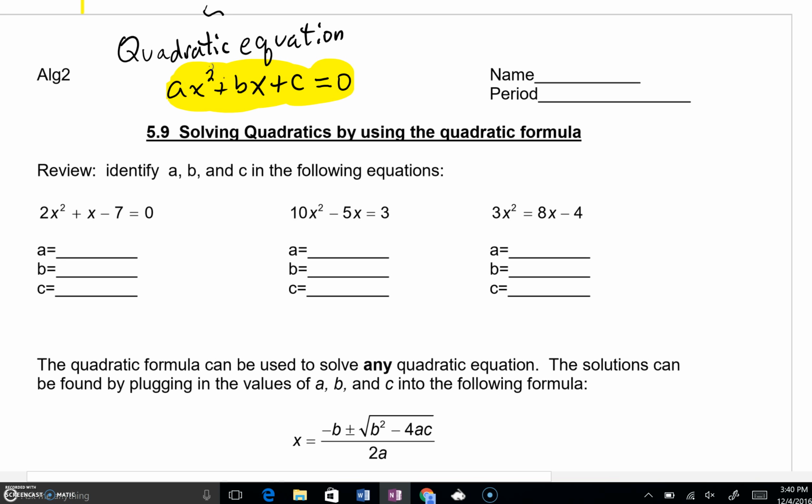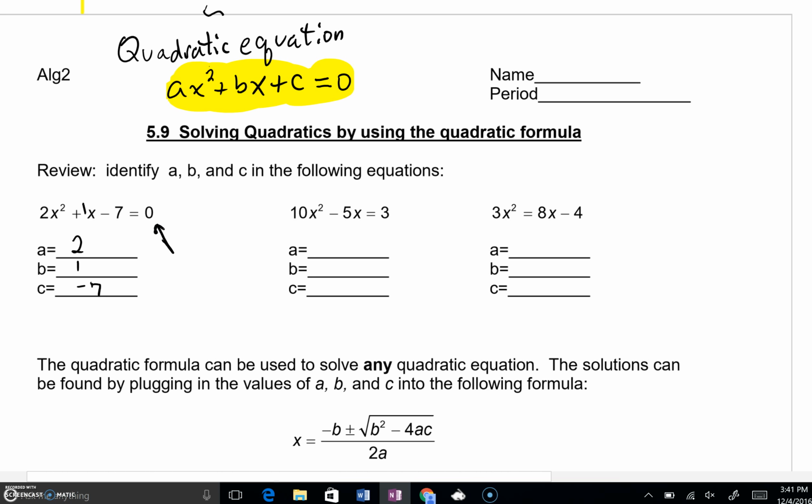So look, we'll have ax squared plus bx plus c. A is the number in front of x squared, b is the number in front of x, c is the constant. Look right here at this 2x squared plus x minus 7. I hope it's not too much of a stretch to see that a, the number in front of x squared, is 2, b, the number in front of x, is 1, c is negative 7. By the way, we need to get 0 on that right-hand side. If we don't have 0 on the right, we have to get it there. We have to do some kind of work on both sides.